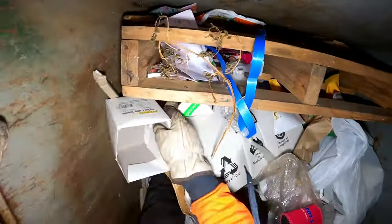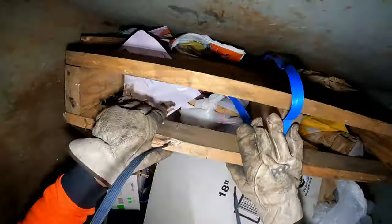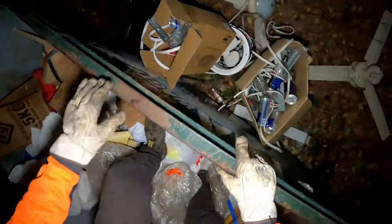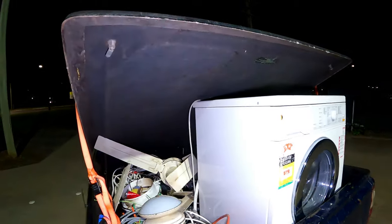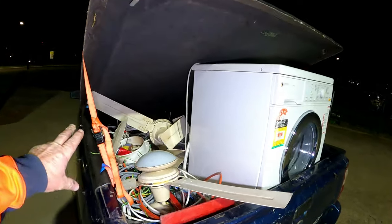Didn't we? Oh, another dig down here, just to be on the safe side. No, I think we're good. I think we are good. Alright, we're going to clean up our mess. Well, I wasn't expecting all of that wire, but we scored it in the end with all that wire.